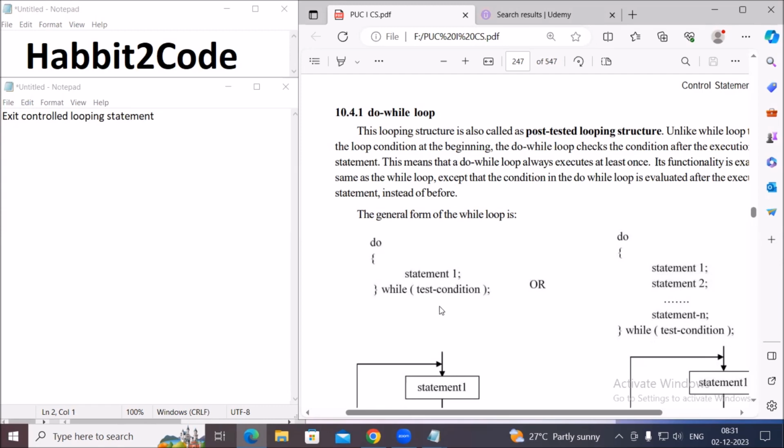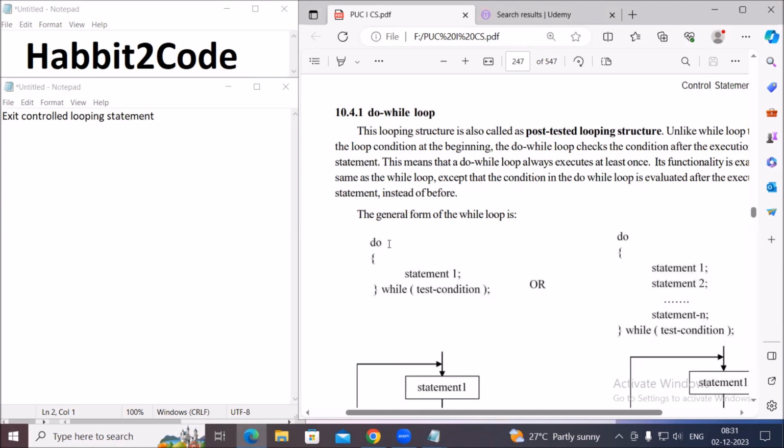The way it will execute is, first, when it comes to the do keyword, it will directly enter into the body of the loop, that is to statement one.